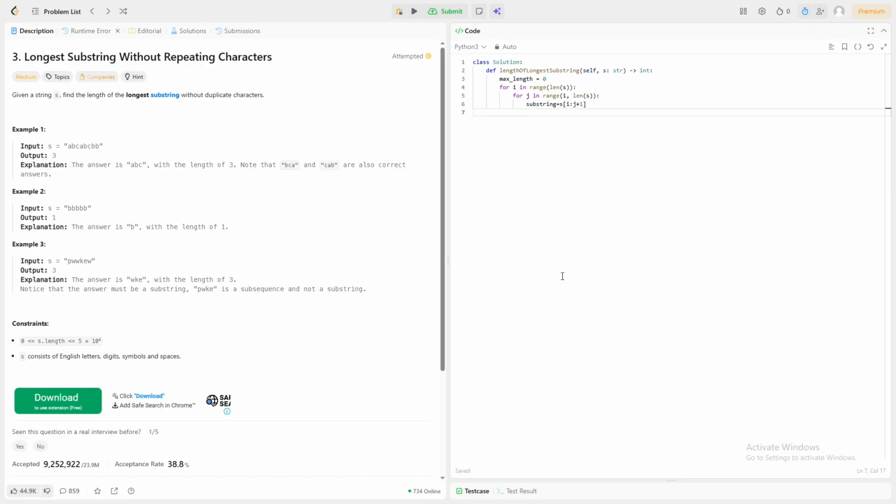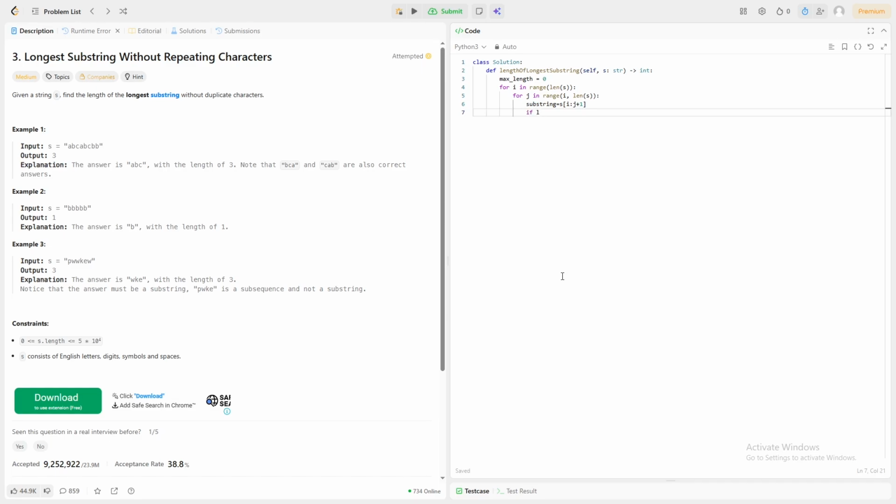And now, I need to take this substring and check whether that substring contains all unique characters. A quick way to do that would be to compare the length of the substring to the length of a set made from it. If they are equal, then there were no duplicates. We can do that like this.